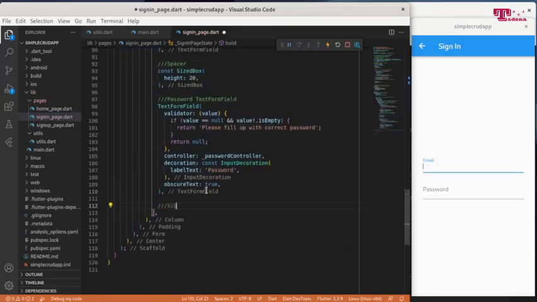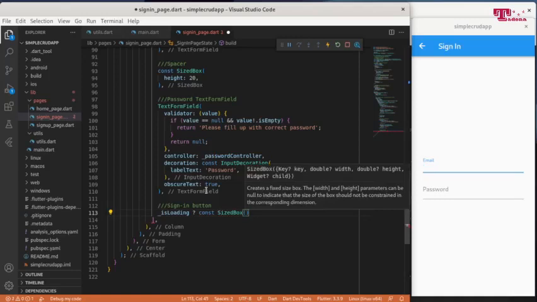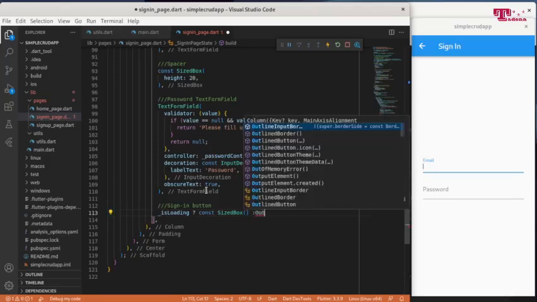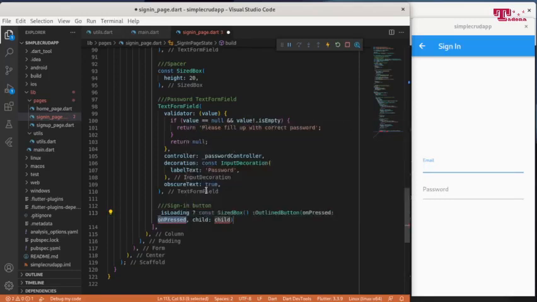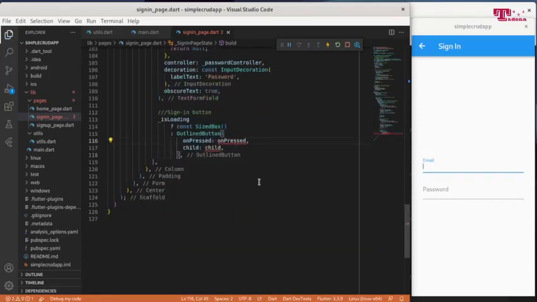Now for the sign in button, we will have a condition if loading is true. So we're going to have a size box. If false, we will have an outline button.